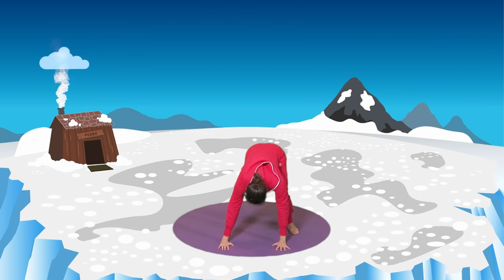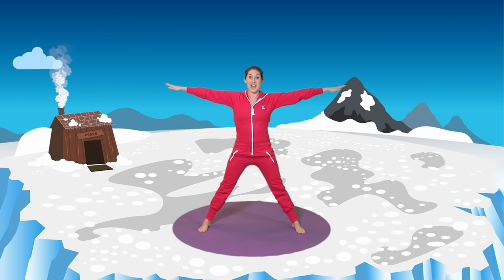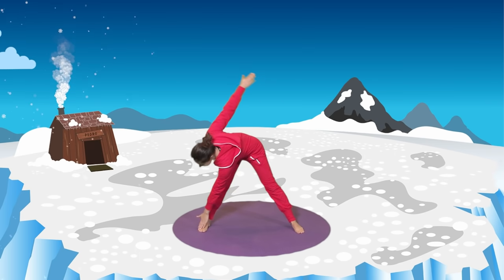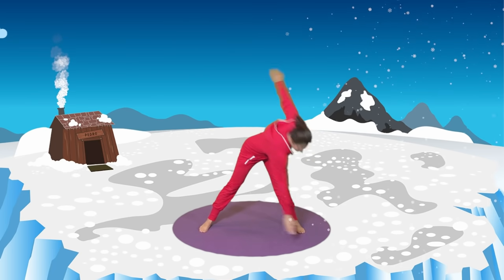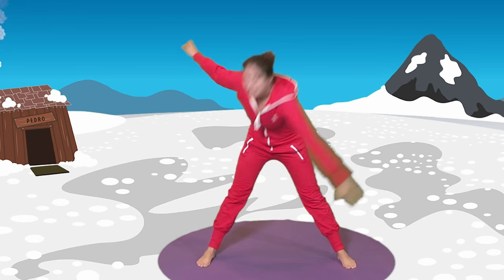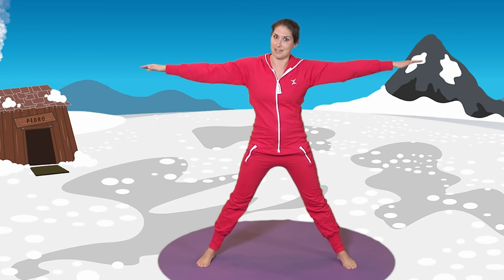Taking your feet out nice and wide and your arms out wide too. We're going to windmill our hands across to our opposite foot. And the other way. And the other way. Wow, what wonderful whooshy windmills you all are. We're spinning side to side to side to side. It's lots of fun being a windmill, but it doesn't get Pedro flying.